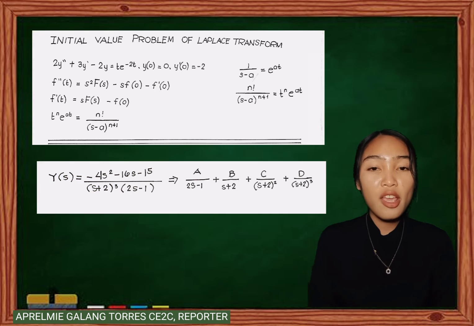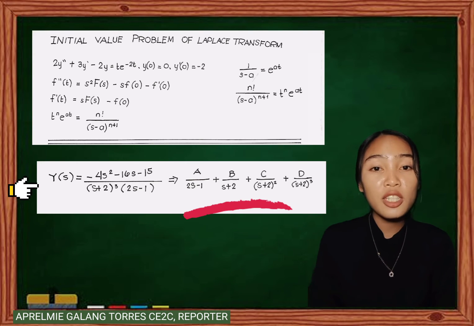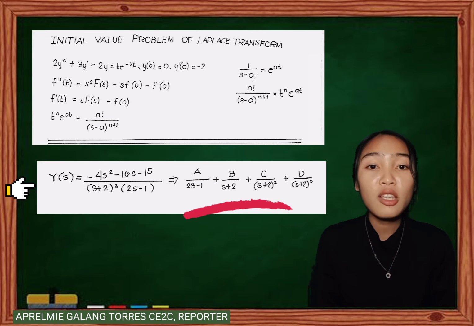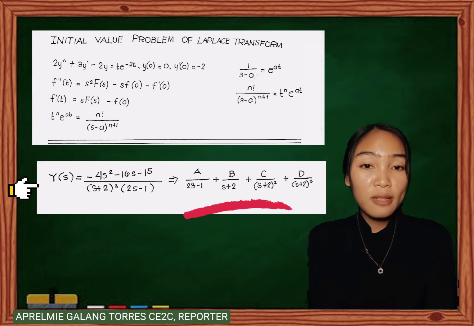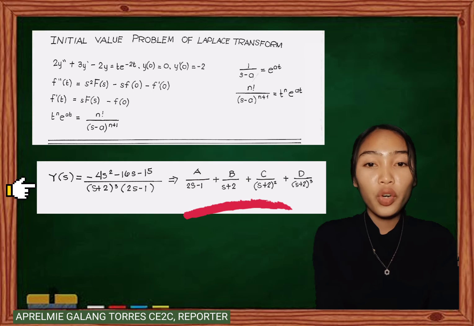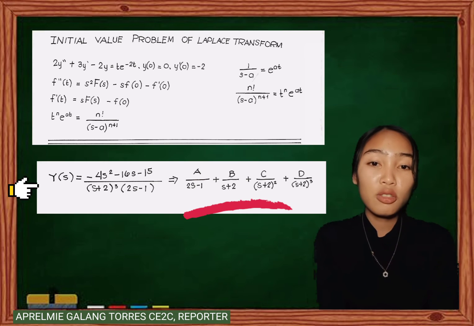Let's do the A over 2s - 1 first. So we'll do A over 2s - 1, then we'll have plus B, and remember we just need these variables A, B, C, D as opposed to As + B or something like that, because we're dealing with linear factors instead of quadratic factors. So B over s + 2, plus C over the quantity (s + 2)^2, plus D over the quantity (s + 2)^3.